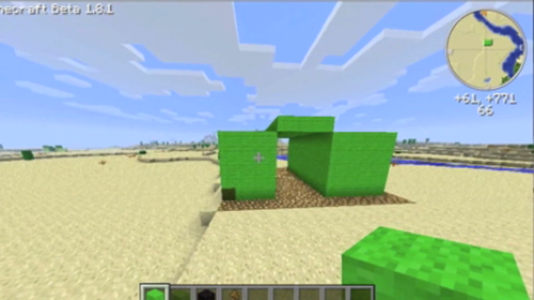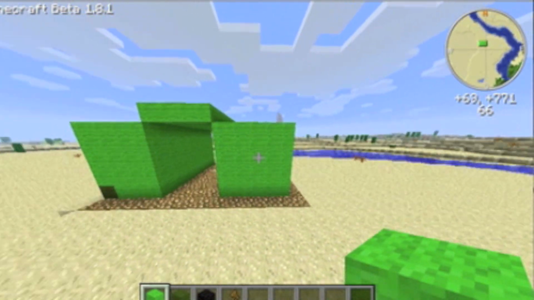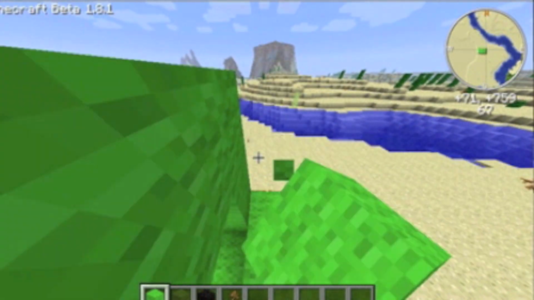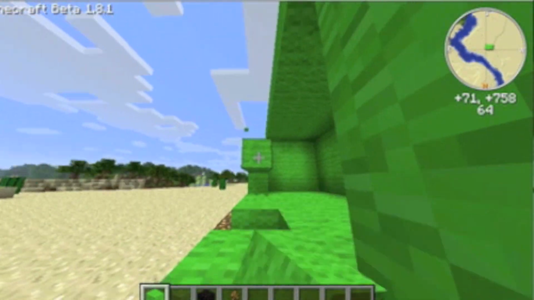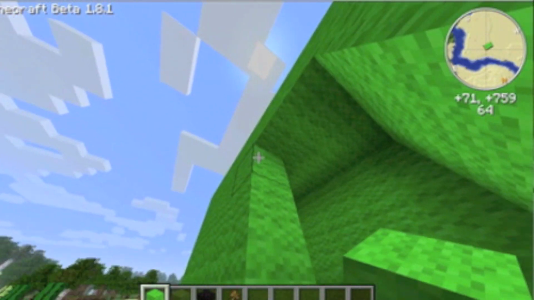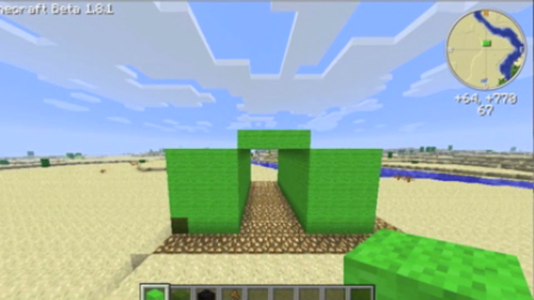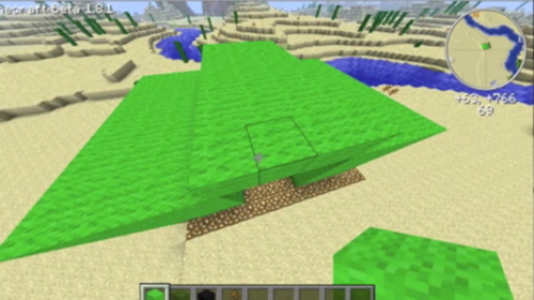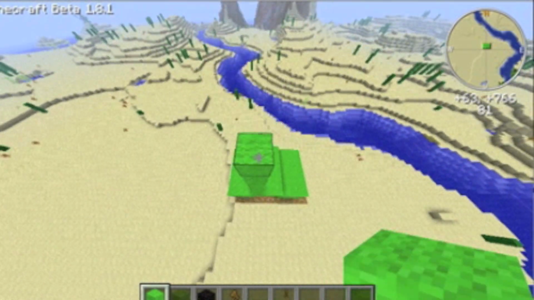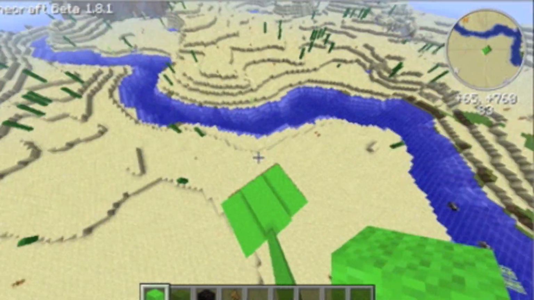On this side, it should look like this. Oh, hold on one second, I screwed it up. Mistake. It should look like this. Next, you're going to put it 16 high. So, I'm going to tell you what to do after that. When you put it 16 high like that, I want you to put a box around it on the edge, like this.